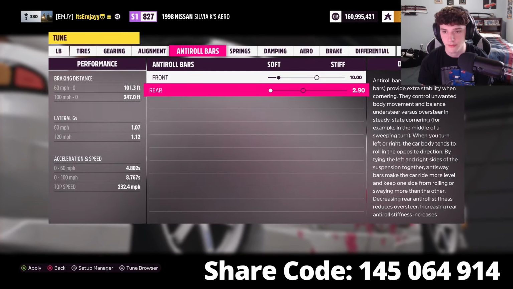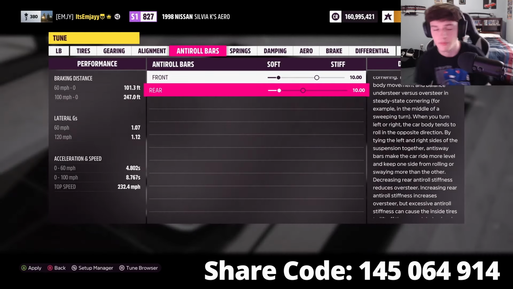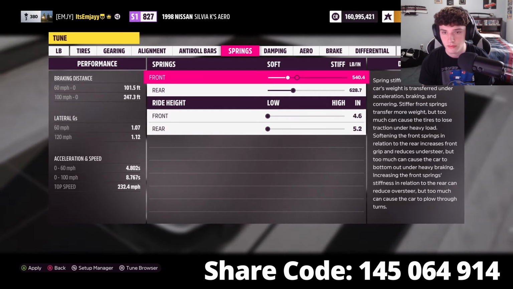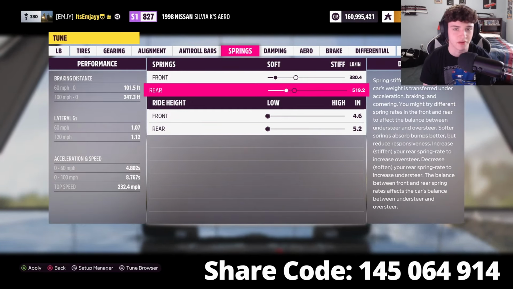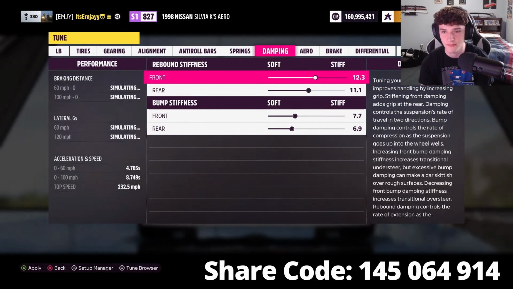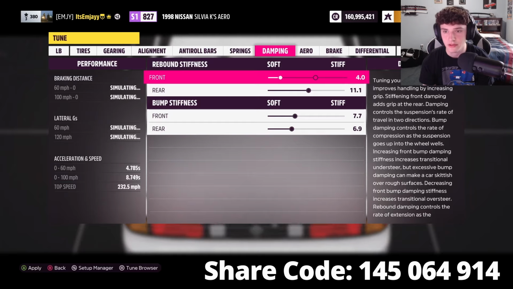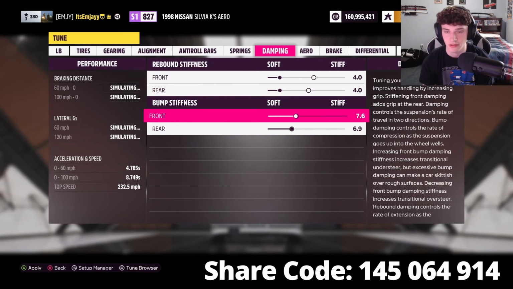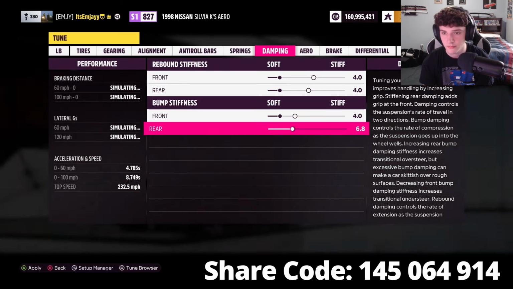Ooh, that was a little bit far. Yo, we'll put it both at 10. Springs, soften it up. And that's basically how I make drift cars. Just put everything towards the soft setting. And again, the tune code will be at the bottom of the screen, so you don't have to perfectly follow along with what I'm doing. All you gotta do is put in that tune code.